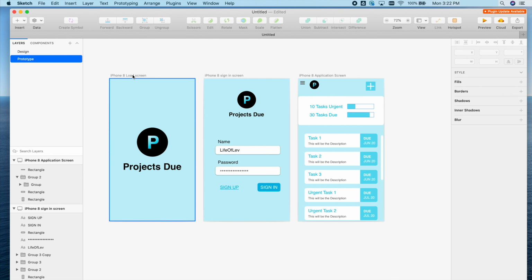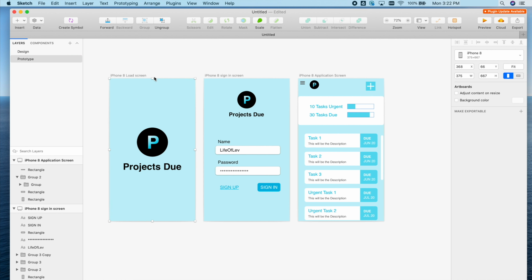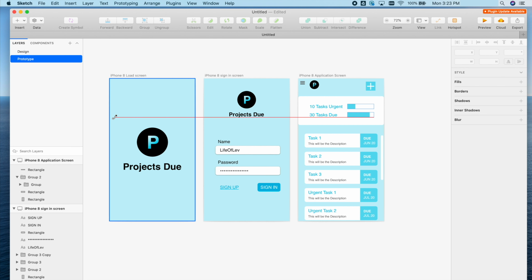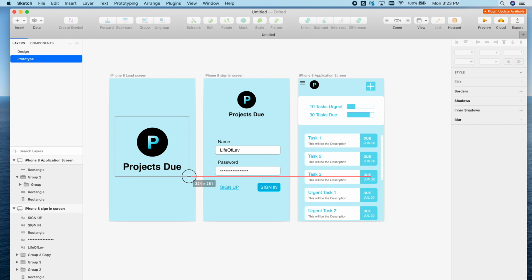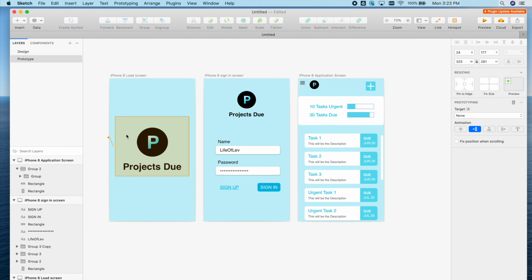So to prototype, let's click on the screen. Now 2 main things that you're going to be using here for the prototype section is going to be this hotspot and preview. Now hotspot is something that you're going to use to be able to initiate an interaction. So let's go click on hotspot, and we're going to put a hotspot on our logo over here. Now this hotspot is actually invisible, but it's highlighted just to show where the button is. And I want to be able to go to the next screen, so I want to be able to go to the SignIn screen.